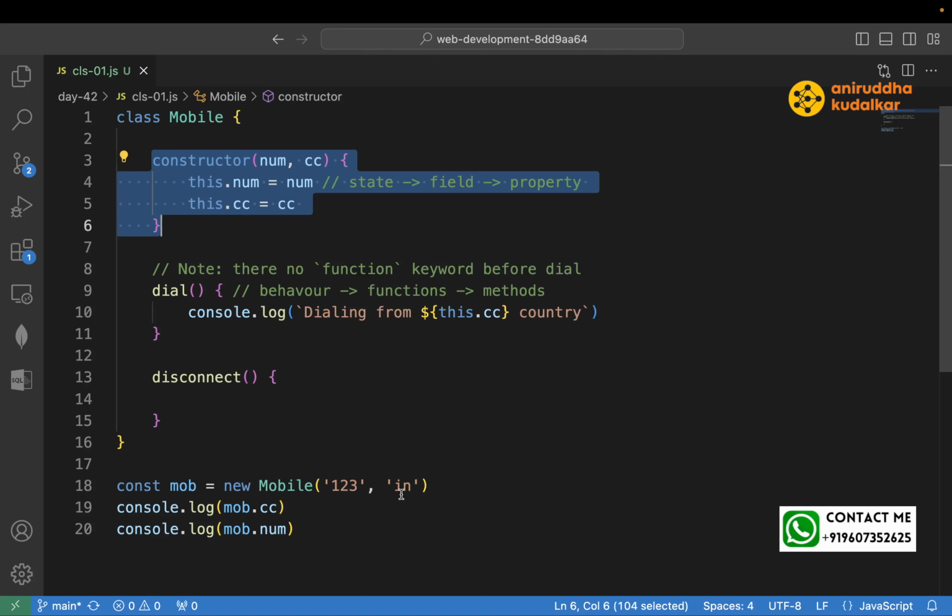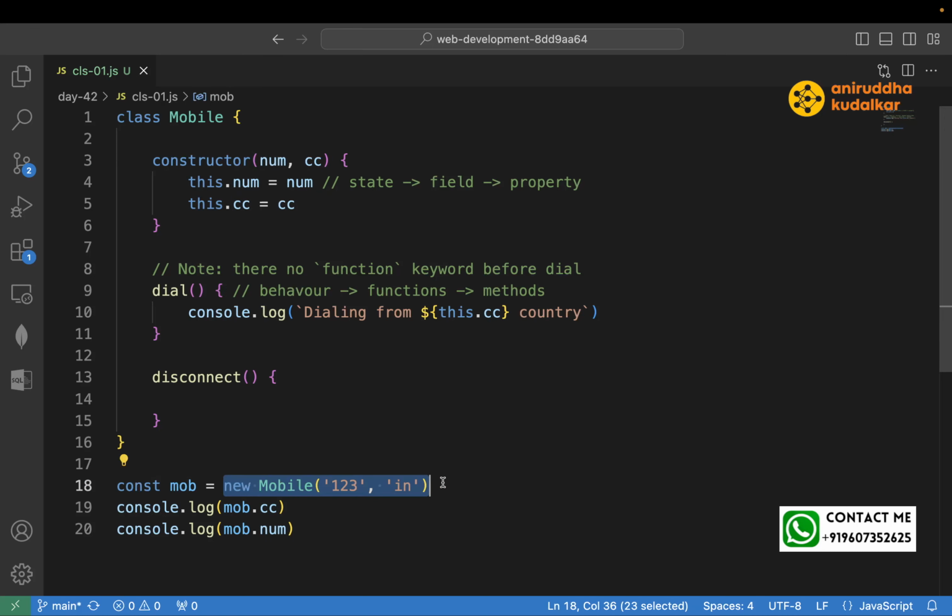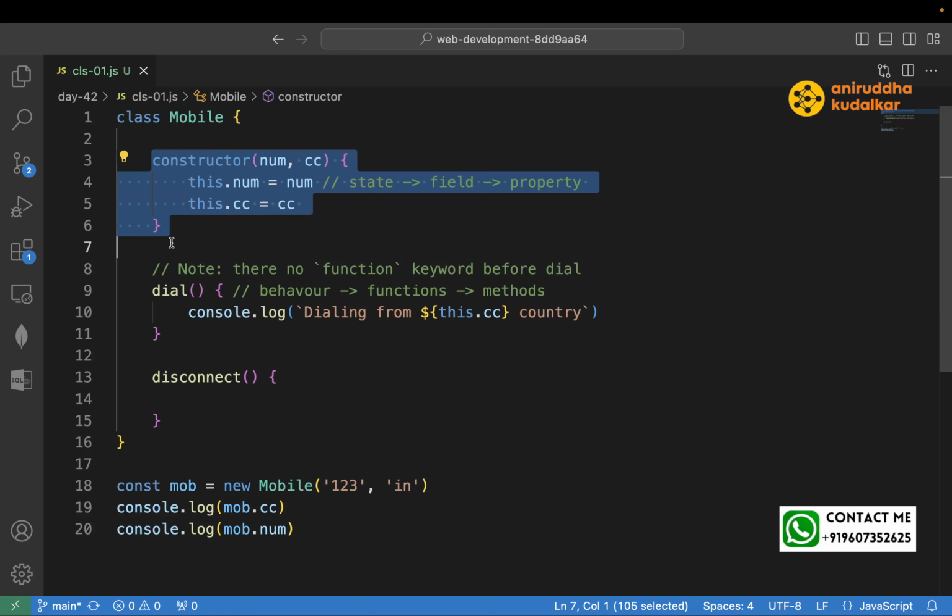Now why do you need a constructor? At the time of object creation, for initializing the state variables. Can you see, 1 to 3 becomes 1 to 3, and this cc becomes in. At the time of object creation, you want to initialize the state. You want to initialize these two variables, some value you need to provide to them. What do you need? A constructor. Simple. Why do you need a constructor?